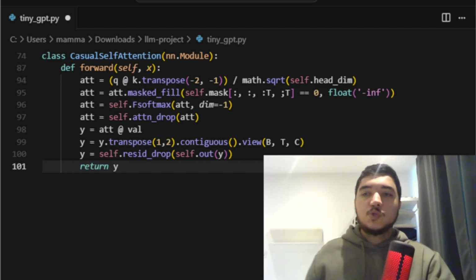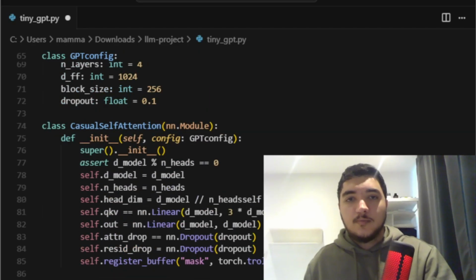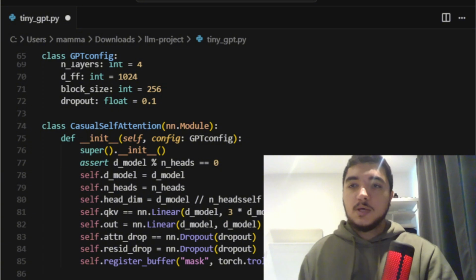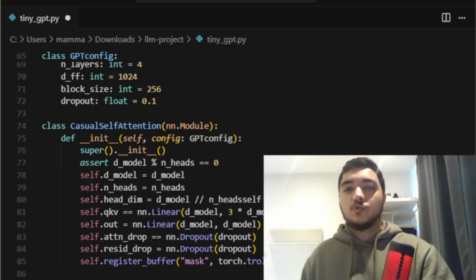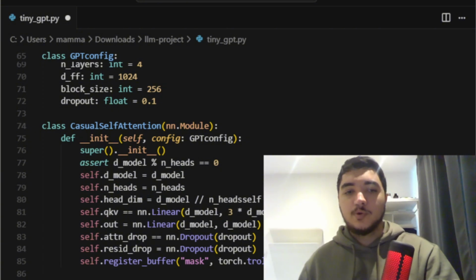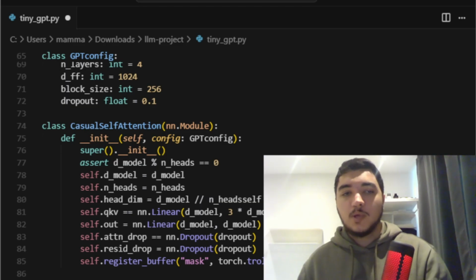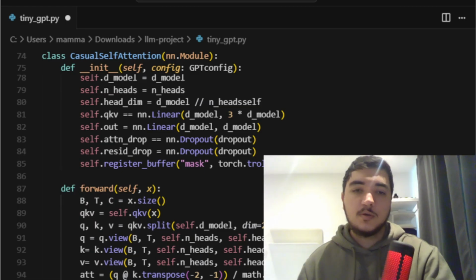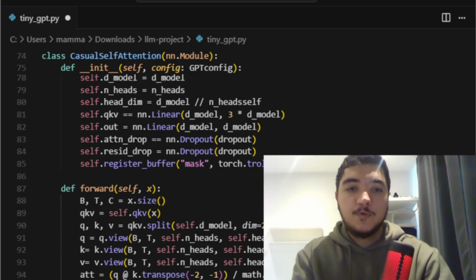So now that we have finished the causal self attention class, as I said earlier, the token will be able to see the queries, keys, and values. It will be able to mask which values to avoid, and it will also be able to determine which values hold stronger importance. Alright, so that's where we'll stop off for today.